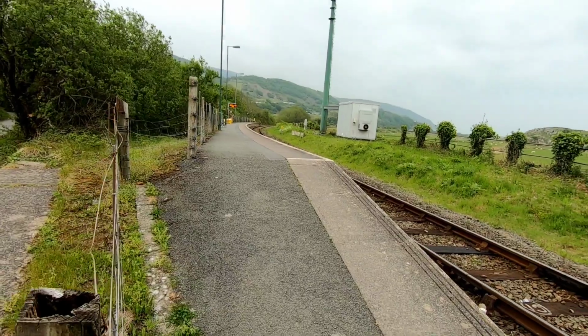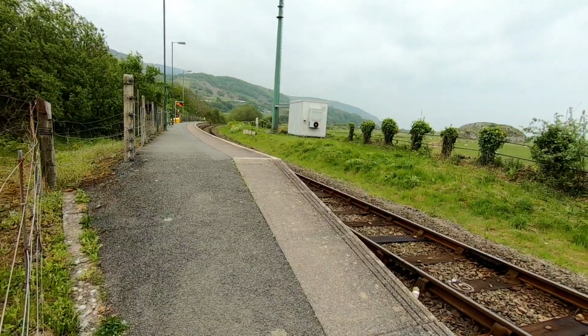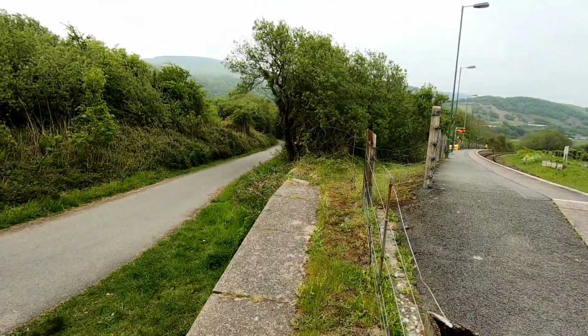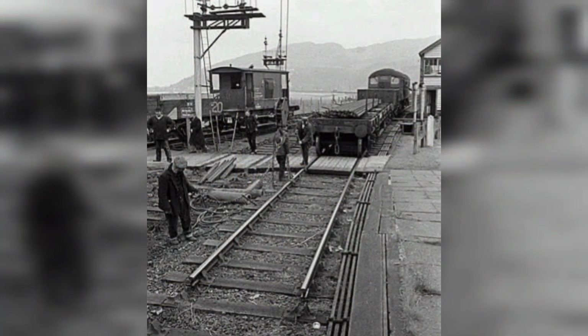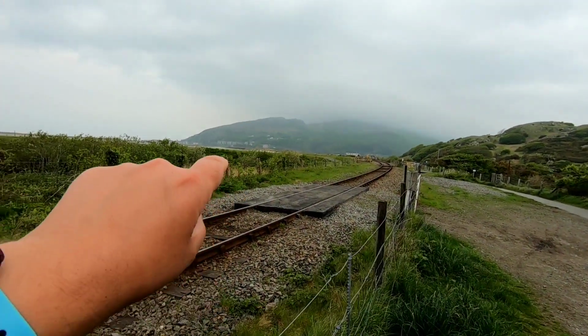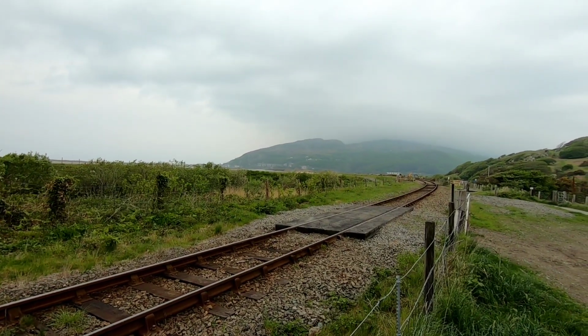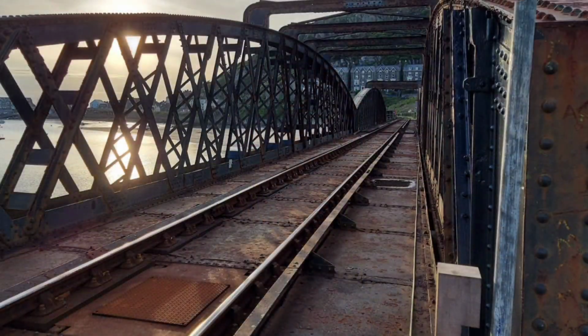So I think same thing on that side as well. Missing platform on that side. From what I can see, some says that was double track. Yeah, but that's where we've come from. That's the line going off back towards Dolgellau. So in that direction, you can just see it in the distance, Barmouth Bridge. I did a video on that a couple of nights ago that should be online for you to watch now. Nice sunset walk along Barmouth Bridge. So go and have a look at that one, and that'll tell you the story of the rest of the line into Barmouth.